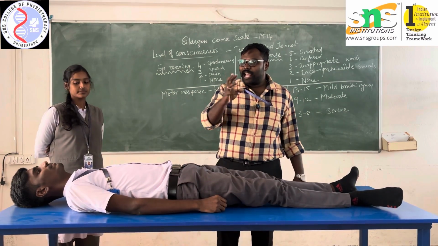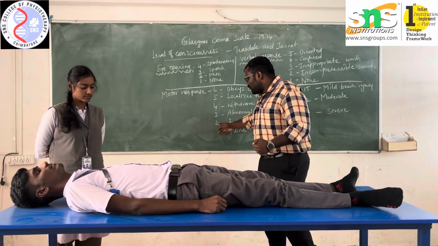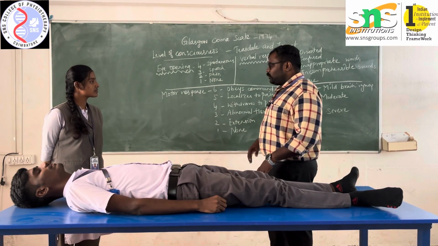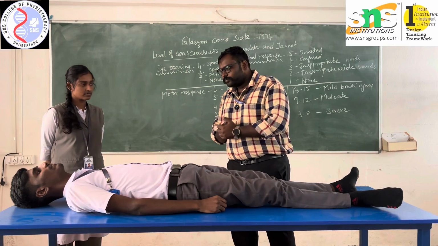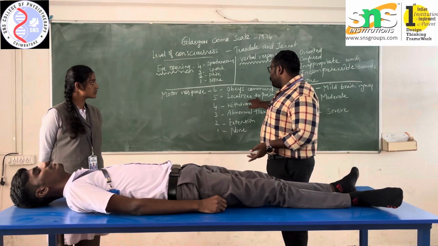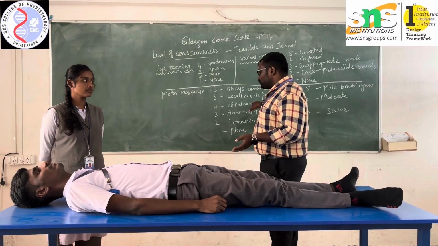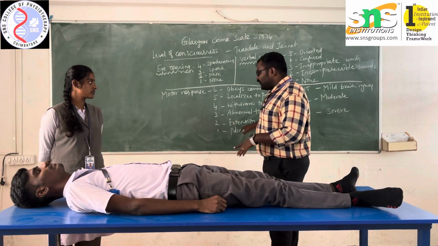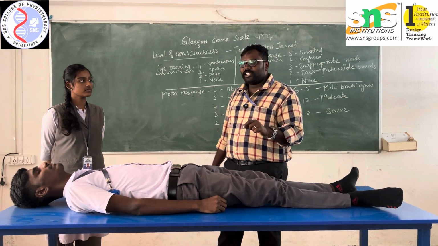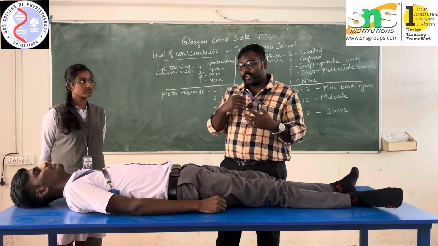Now going further, the last stage, that is the motor response. There are 6 stages of motor response in the Glasgow Coma Scale. Now, is he obeying the command? Get up. The obeying of the command is negative. Now, localizing to the pain, withdrawal from the pain, abnormal flexion and extension. So we are going to apply these with the pain sensation. Based on the pain, we are going to see whether the motor response is working or not.